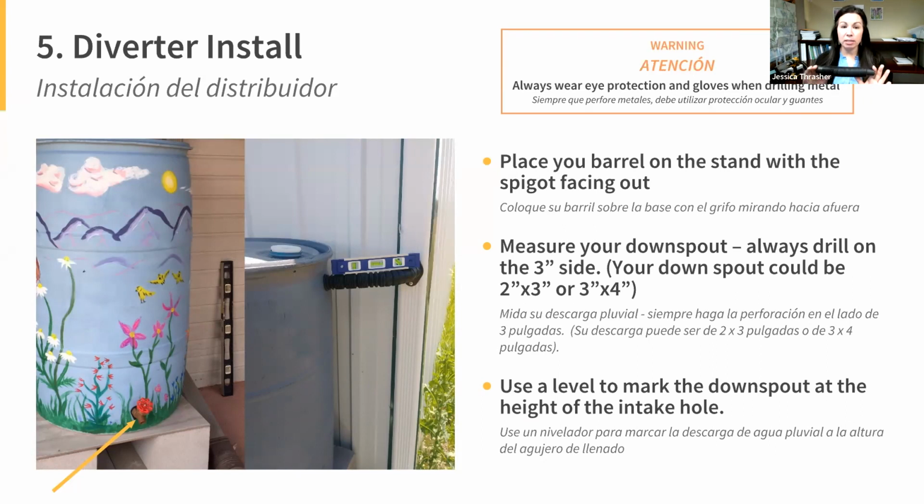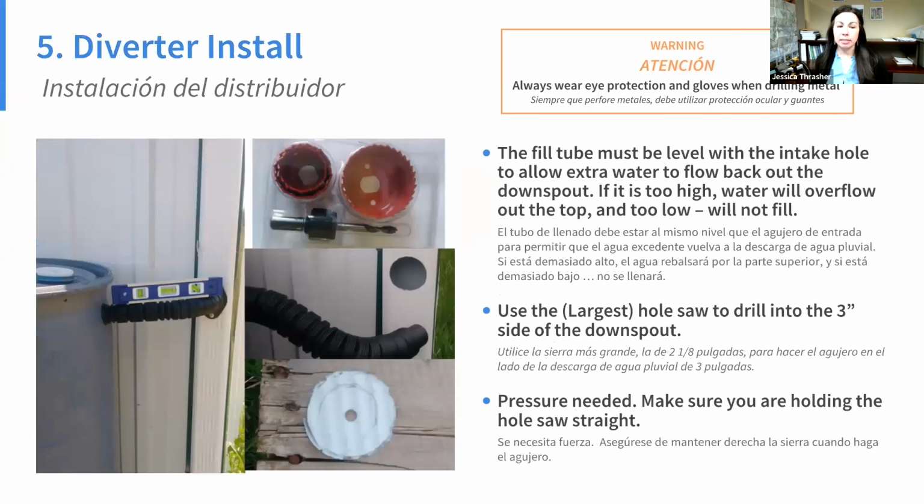And then you will measure it to make sure that it is level. This is really important. It has to be level because you want to make sure that once your rain barrel is full, that water will be able to exit your barrel through the downspout and go on like normal through your downspout. If you put your diverter too high, your rain barrel will fill up with water, but then water will not be able to exit through your tubing that's connected to your rain barrel down your downspout, because water does not go uphill. So what will happen is that the water will come out the top of your barrel.